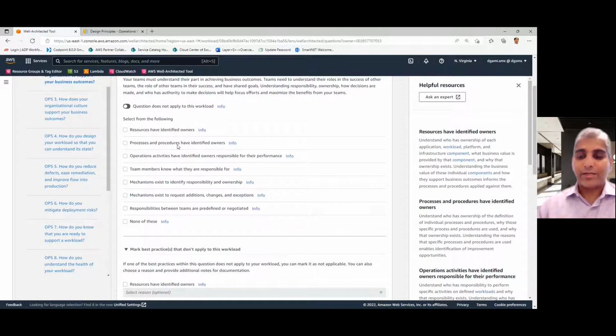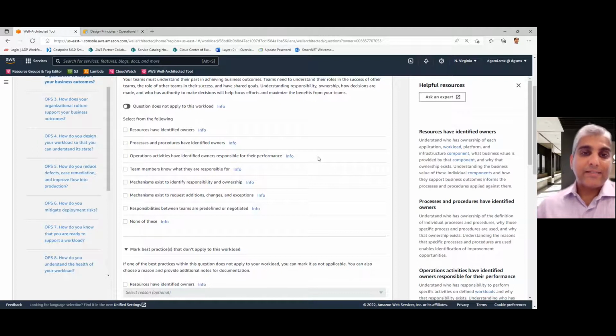Again, similar to the resource aspect, if this is not well defined, there is room for confusion, and things might not happen because folks may assume that somebody else was going to take care of it, but it didn't get completed.